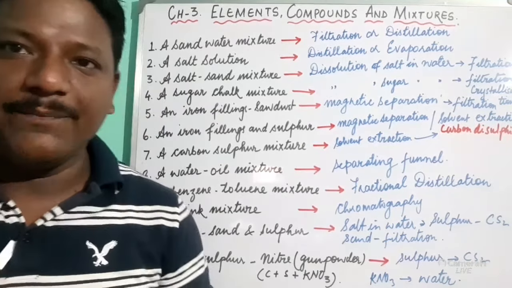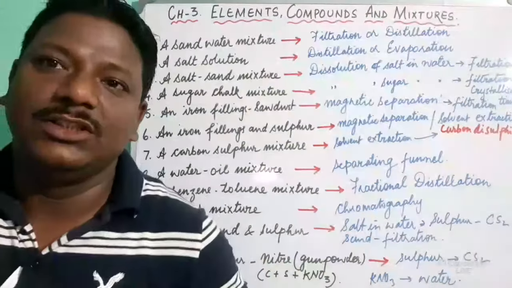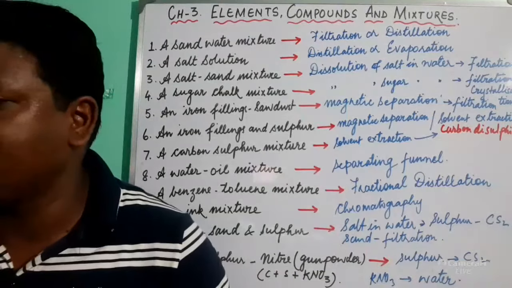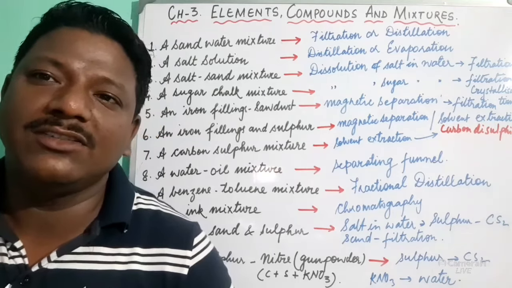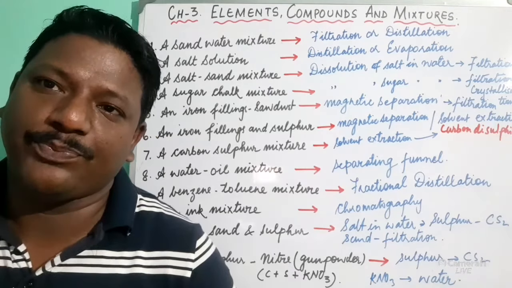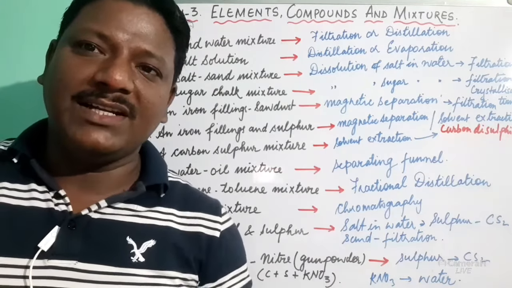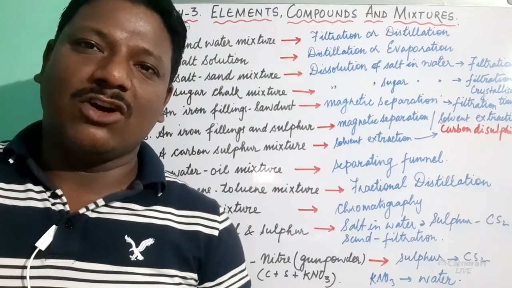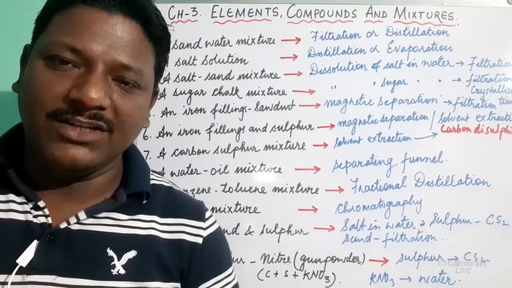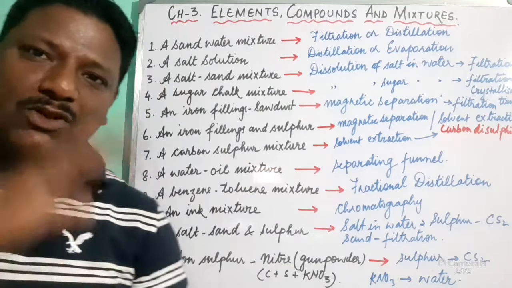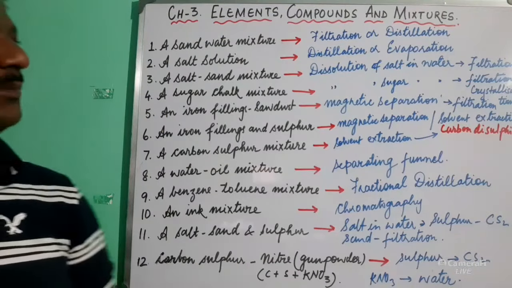Alright, fine. Let us go to the next, a salt solution. A salt solution you can separate by the distillation process, which is very common, and you can use evaporation also. When you evaporate, all the water will evaporate and the salt will be left behind. Or you can use distillation also: when you distill the salt water, the pure water will be separated from the salt water.